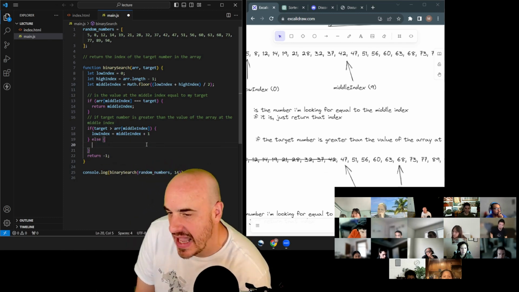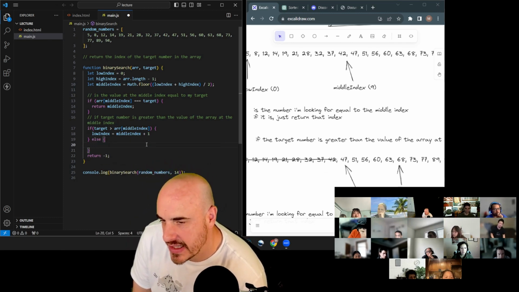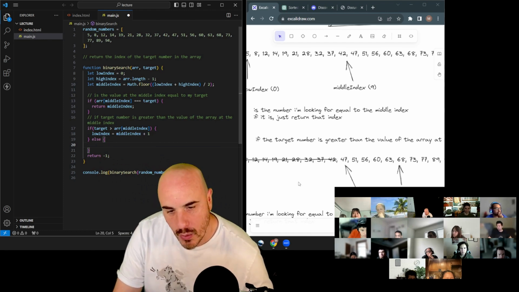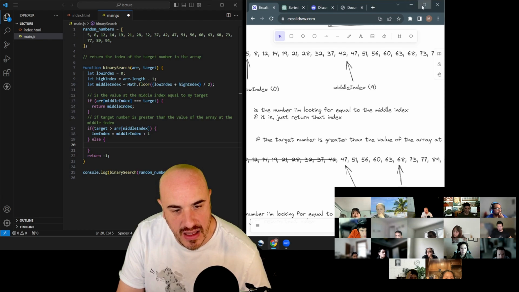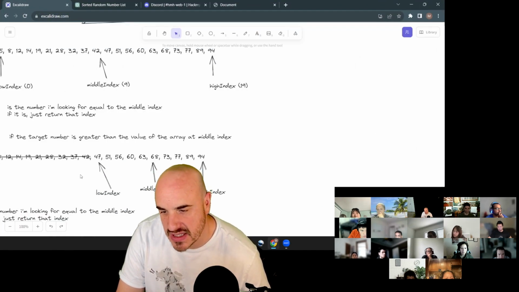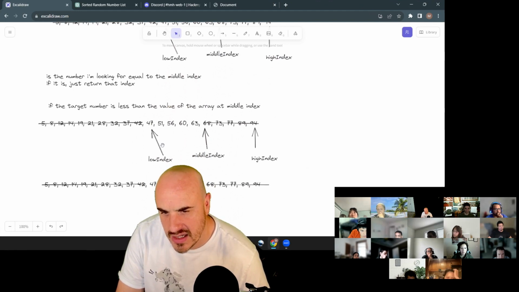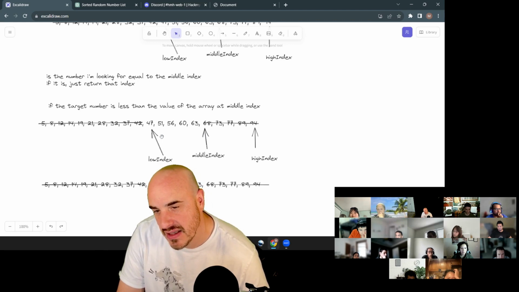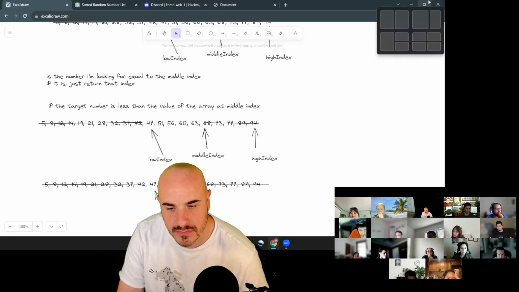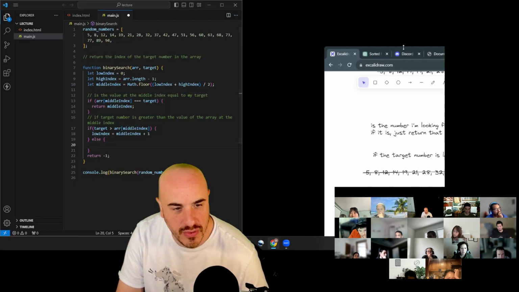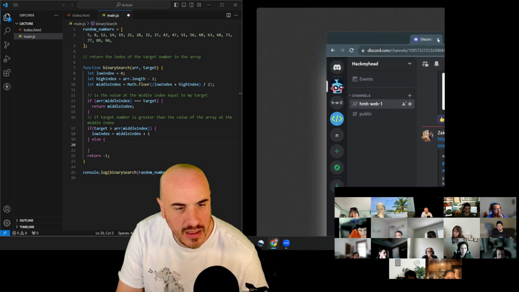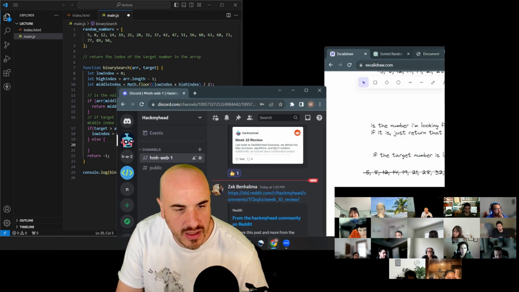Else, in this case, if the target is less than the array at the middle index, what do we want to modify instead, and how do we modify it? So this is the situation where we're changing the high index and leaving the low index alone. So how do we recompute the high? Oh my God, what is happening in my world?